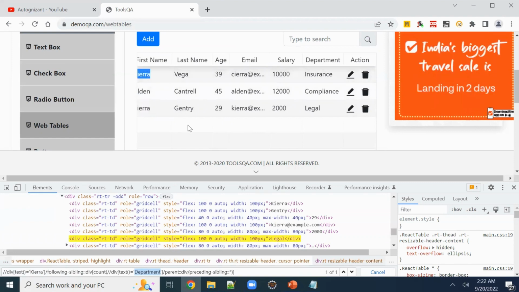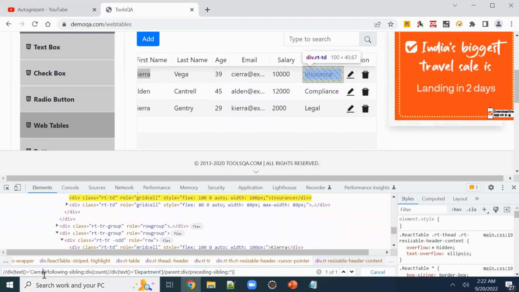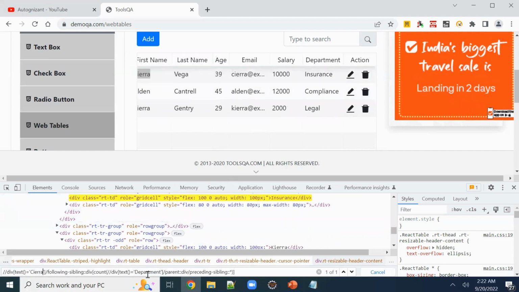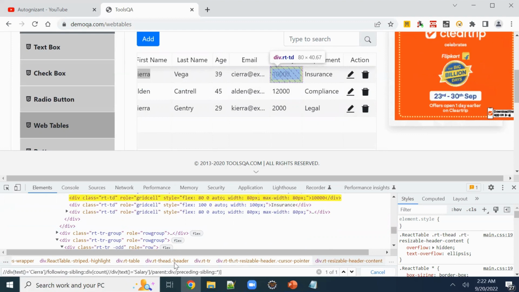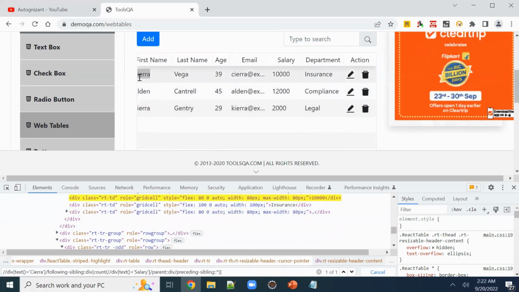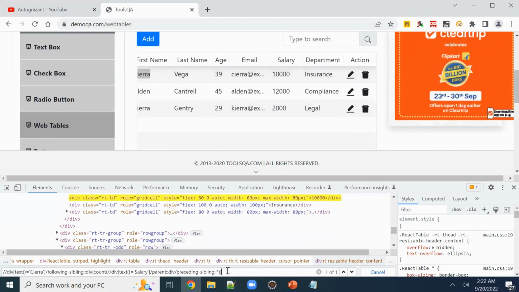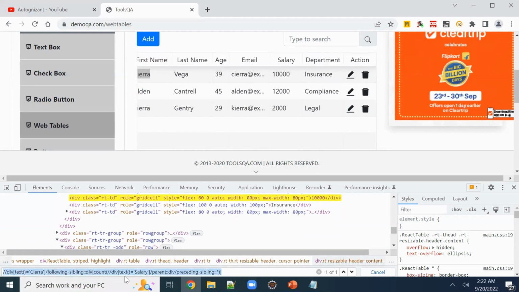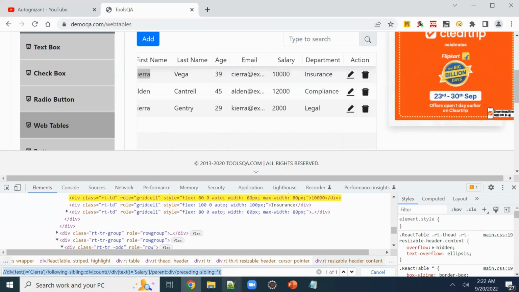So what I need to do, I need to replace the first name Kyra with Sierra, and then department with salary. So now you can see it is highlighting the salary column for the first user, right? So this is our dynamic XPath with two dynamic texts. One is the first name and the other one is the column name, right?